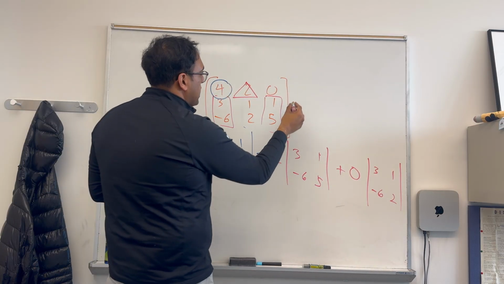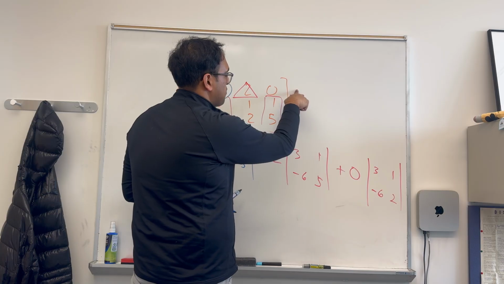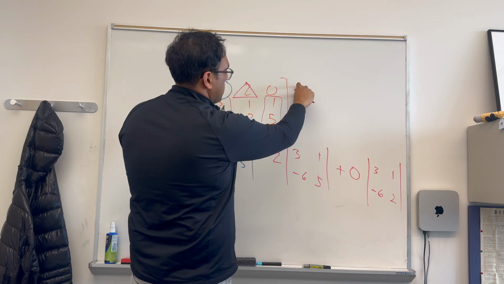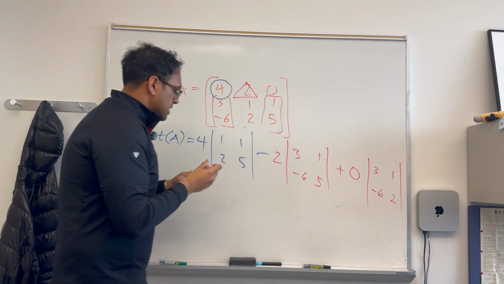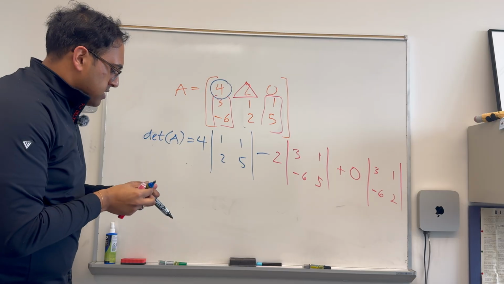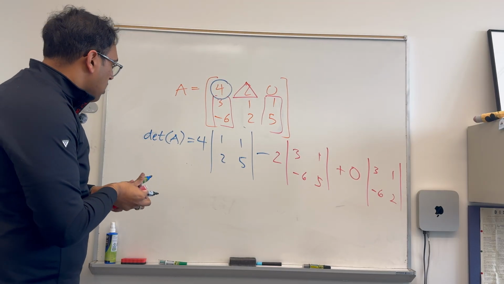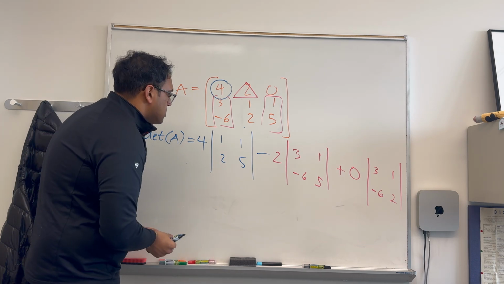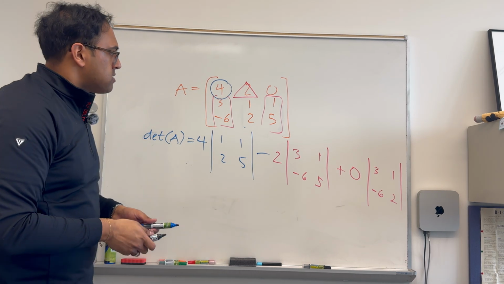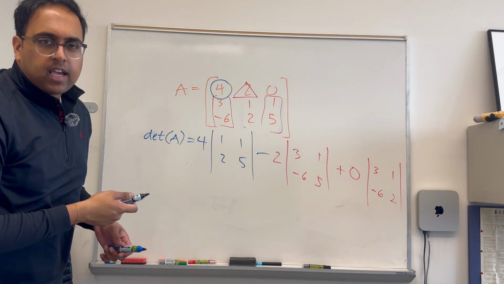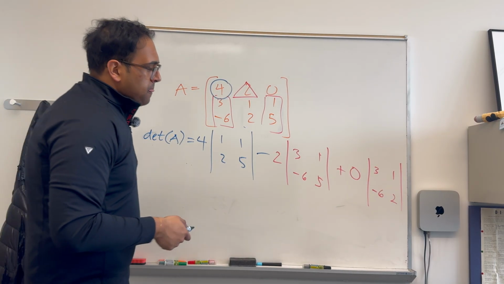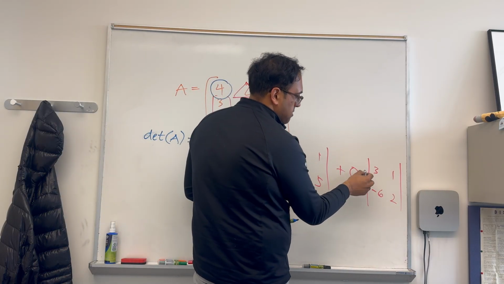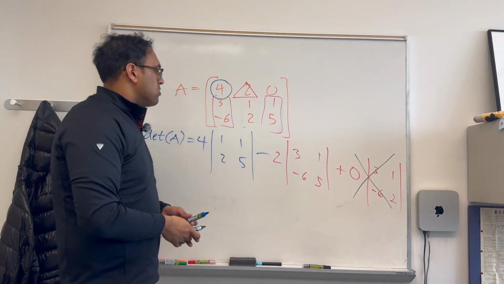And if I had another thing here, so if this matrix was 4 by 4, it would be minus whatever that number is times the determinant of whatever I get when I delete the row and column that number was in. So now all I need to do is find 3 determinants of 2 by 2 matrices, and I can stitch those together to get my 3 by 3 determinant. One of them is easy. I could compute this determinant if I wanted to, but I don't really need to because it's going to be multiplied by 0. So that term goes away.